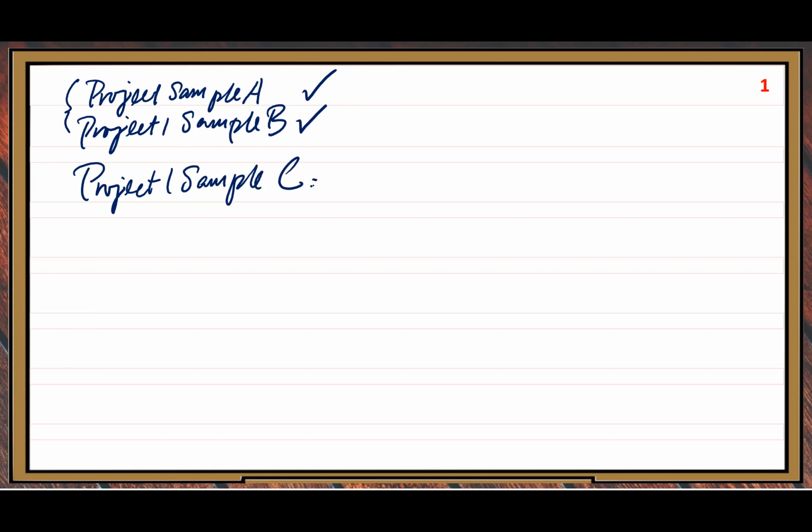Project 1 sample C today, okay? So in this one, I just do a Java Bean part. It's simple, but I'd like to show you a little bit, the Java Bean way to store data. All right.